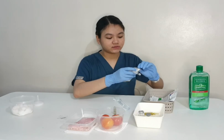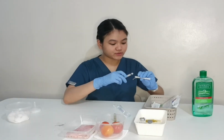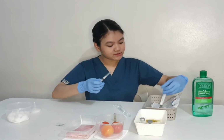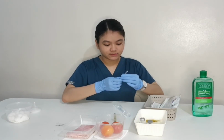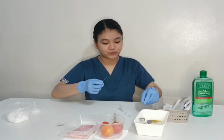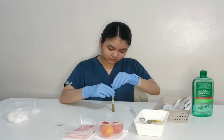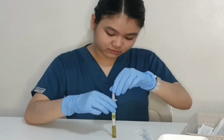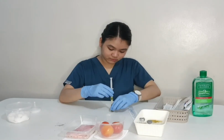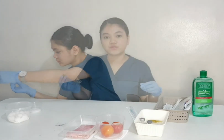Then get the 19 gauge needle. There you go, we can also change it here. Just twist it so that we can maintain the cleanliness of the needles. After that, we can remove the cover of the needle carefully so that we will not get a needle prick. We can now proceed to getting the ampule. There you go. Now let's throw the glass in the proper disposable trash bin.